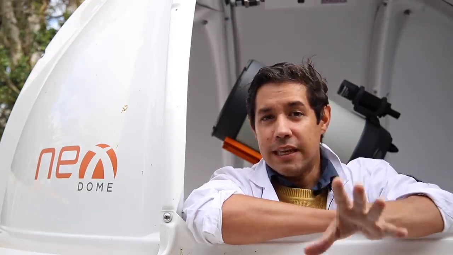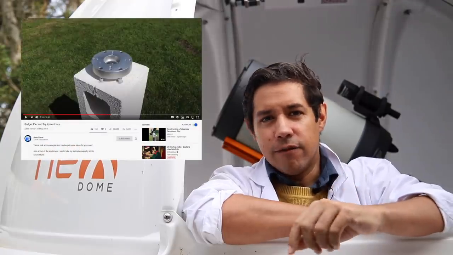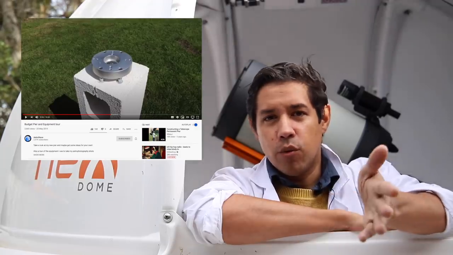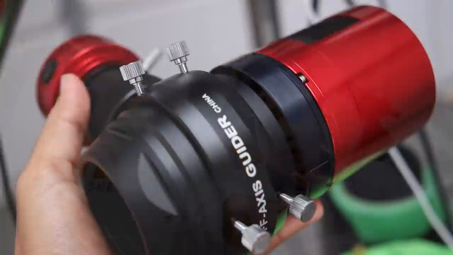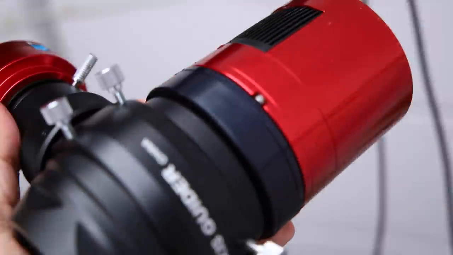So the first tip I'd like to talk to you about is staying set up. Now obviously I'm maximum cheating here. I have an observatory, all I have to do is go outside and turn it on. In fact I haven't polar aligned since I set up the observatory a couple of months ago before the coronavirus lockdown began. But this is not something that you need an observatory to do. There's a lot of different tricks you can use to stay as set up as possible including marking areas on your tripod so that you can just get the tripod out and you know it's roughly polar aligned straight away. Other astronomers like Astro Stace have a pier set up in the backyard. That saves a lot of time and it's not just that, you can also leave your image train set up. You want to spend most time actually taking images not fiddling with this stuff.